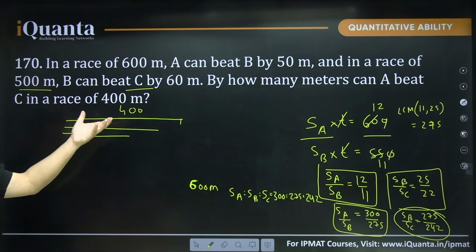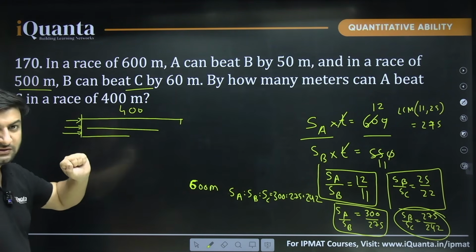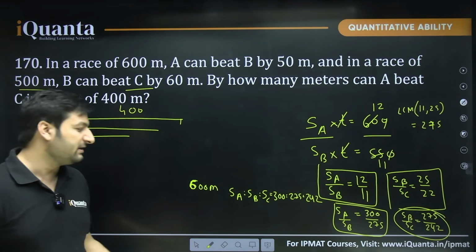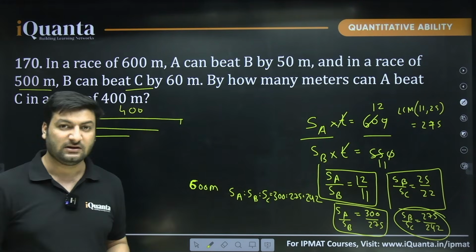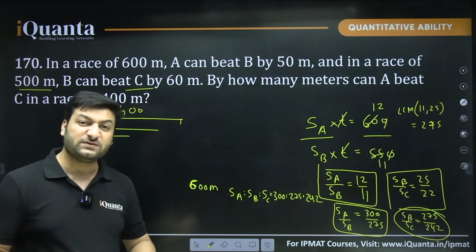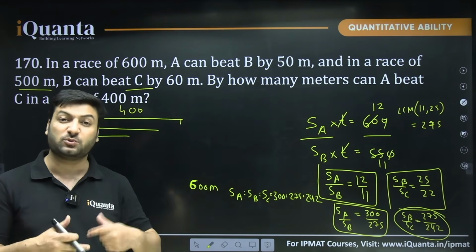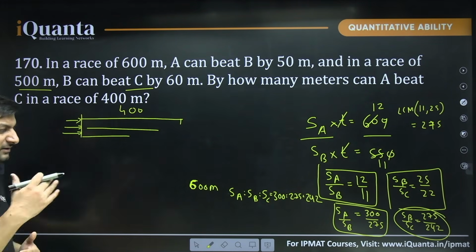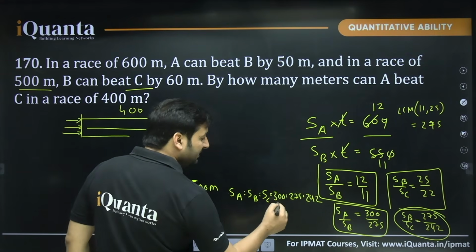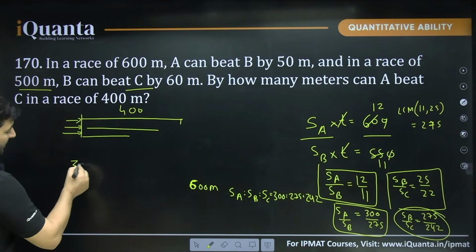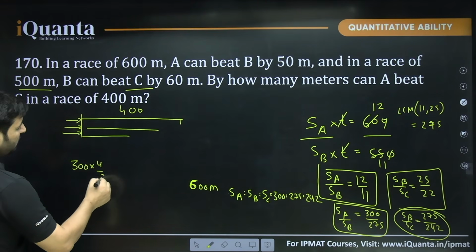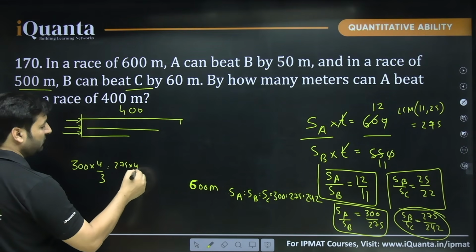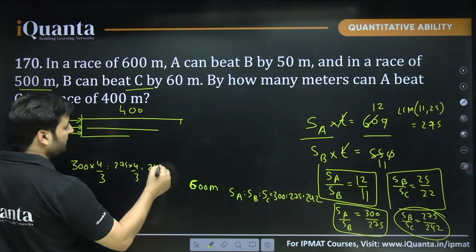Just listen to what I just said. I said that you have to make it a race of 400. So it's a race of 400. Who is going to win the race? A is going to win the race because he is the fastest. So for A, the one who is winning the race, make it a race of 400 because he is going to reach 400 first. How do you turn 300 to 400? You multiply it by 4 by 3. So you multiply each and every quantity in the ratio by 4 by 3. Okay. So 300 into 4 by 3, 275 into 4 by 3, and then finally 242 into 4 by 3.